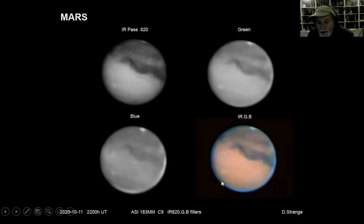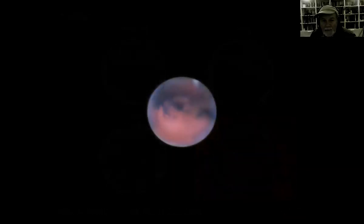And so here's another picture of Mars. This little white speck here is the giant volcano Olympus Mons. With our ground-based telescopes, we can see giant volcanoes on Mars. Olympus Mons is about three times the height of Mount Everest, and sometimes it has little white clouds forming on its crater rim. Here's another picture, another red, green and blue image of Mars taken a few nights ago, again of the famous Eye on Mars.